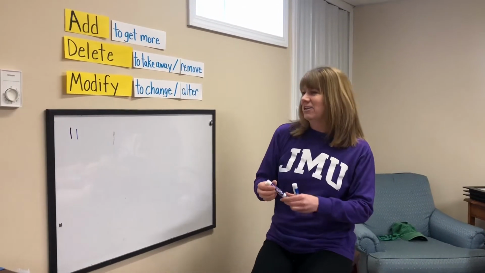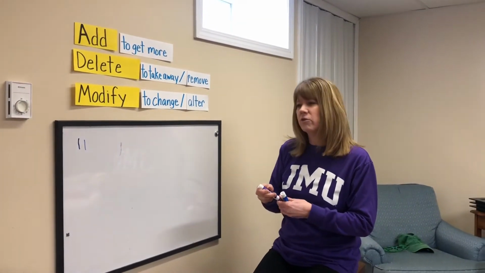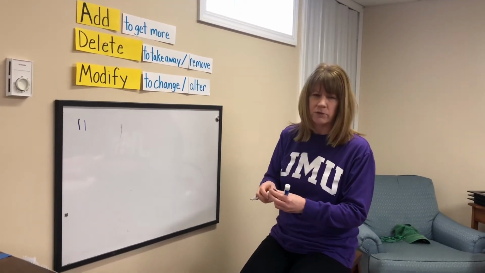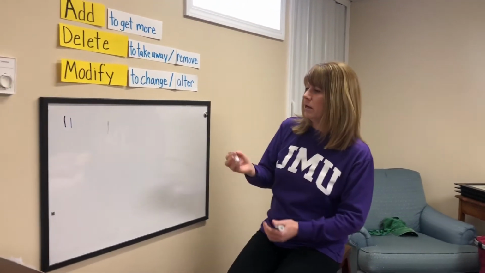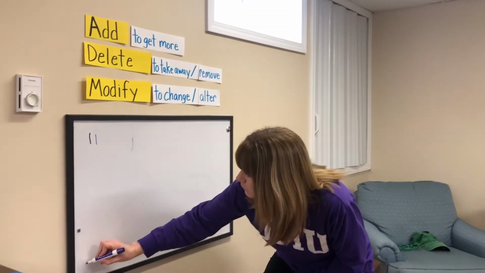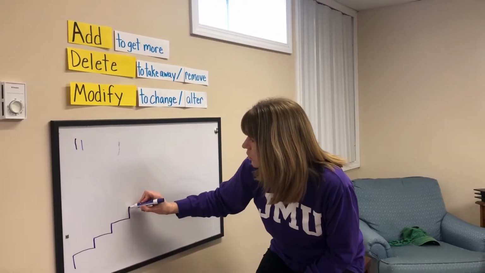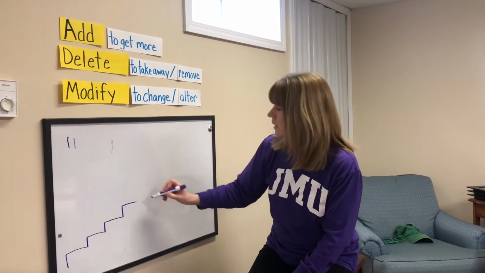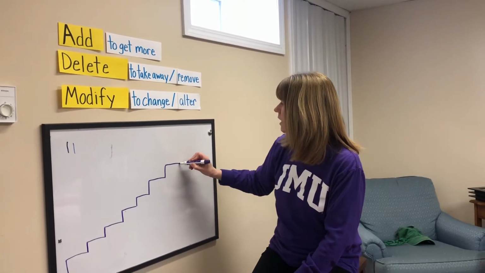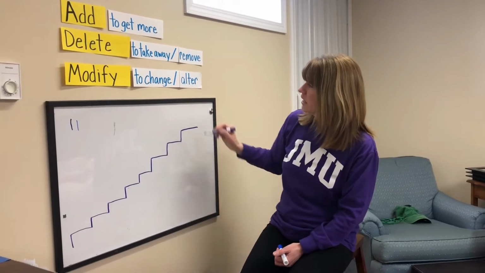All right, so I'm going to talk to you about word stairs, like I said. And I want to explain a little bit more about what that is. Some of you have done these before, because if you've come to my reading group or I've had you maybe just for a quick lesson, we've done these. But I'm going to draw us a set of stairs and we'll go from there. All right, use my purple marker. And I'm just going to make a set of stairs. This is so easy. All of you can do this. And I'm hoping later today or at some time this week, you'll do this activity. Right? We'll talk about that at the end. So I've made a set of stairs.